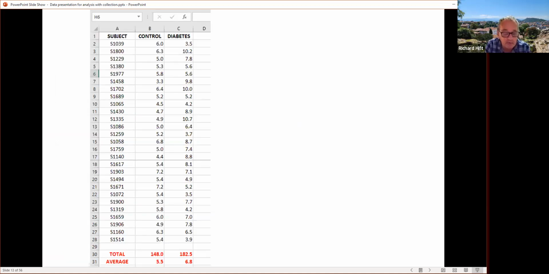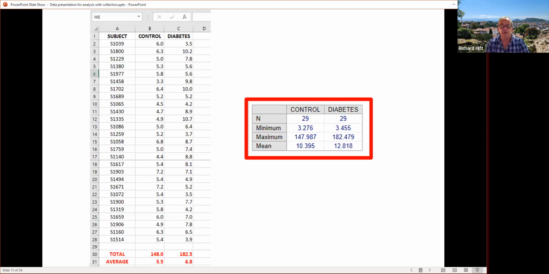When you do the analysis, it cannot be submitted with calculation rows. You see at the bottom, we've got a total and we've got an average. That's fine if you're only working with Excel. But as soon as you import into a statistical package, you run into this problem. Control, it says there are 29 data points. But if I count my subjects, there are in fact only 27, row 2 to 28.